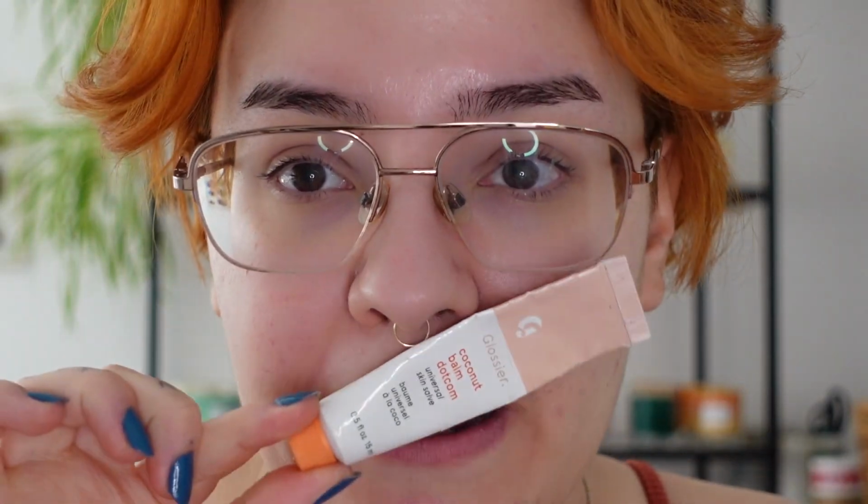First things first, before we start anything, we gotta put a bit of lip balm on, so I am gonna use the Glossier Coconut Balm.com. I like these lip balms. They're nice. They're just a lip balm. Are they the best, considering their price? No. Did I buy them years ago because I wanted to be an aesthetic Glossier girly pop? Yes. And I like coconut. But in my opinion, Burt's Bees is just as good, and it's literally like $3.